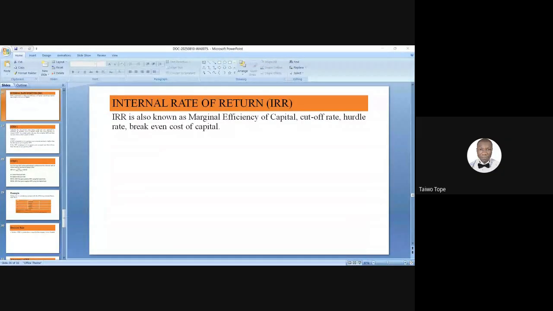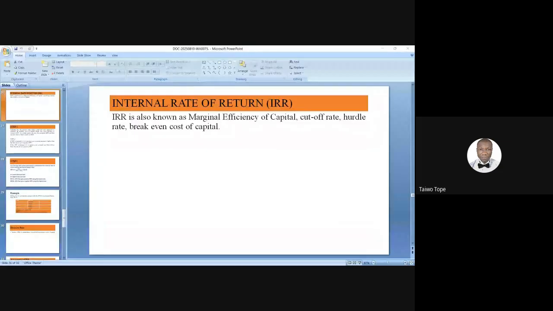What am I saying? That another name for internal rate of return can be what? Internal yield. Can be discounted rate of return. Can be what? Break even, and it can be what? Market discount rate. So this internal rate of return is the approach, as in the last class we were talking about NPV.